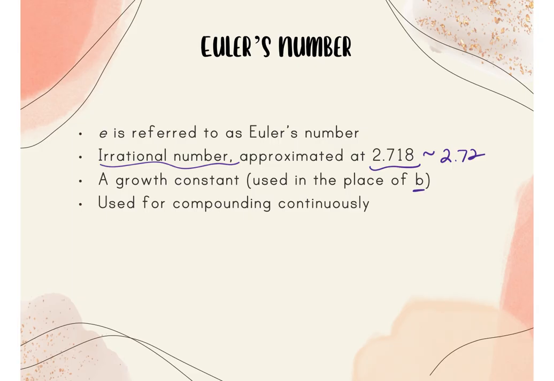We always use E when compounding continuously, meaning if you're trying to find the rate at which or the money in which you're earning on an account or on a credit card, and it wants it compounded continuously, which is more often than daily or weekly or monthly, whatever it is, then you use PERT, if you remember PERT, and PERT uses E, again, natural base, which is Euler's number.